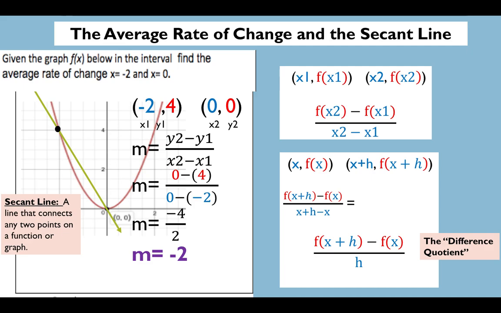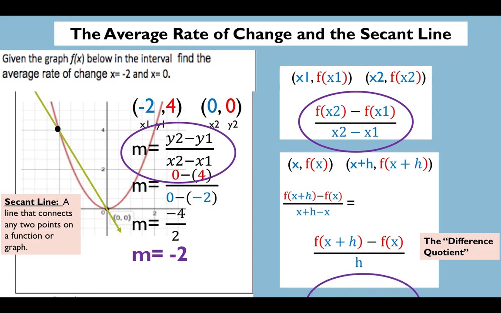Let's see if I hit all of the first three questions. The first three were: what is a secant line? We covered that. Number 2: what is the average rate of change? Yep. And number 3: what are the three formulas that represent the average rate of change? Check, check, check. All right, let's move on to the next part, so we make sure we answer questions 4, 5, and then 6.